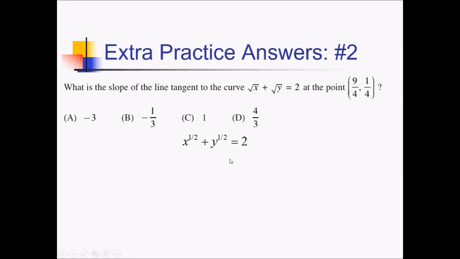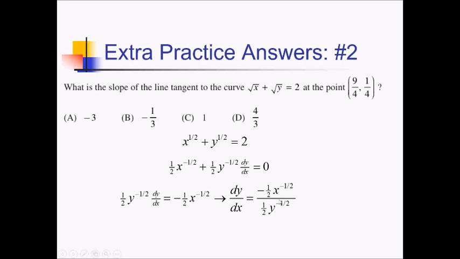And then taking derivatives with respect to x from left to right, we have 1/2 x^(-1/2) plus 1/2 y^(-1/2). But y is itself an inner function of x, so we have to use the chain rule here and multiply by dy/dx. And then that's going to equal the derivative of 2, which is 0. Okay, let's isolate the dy/dx term. I'm going to just subtract this x term over to the other side. And I'll just divide now by 1/2 y^(-1/2). And now I've got dy/dx isolated.